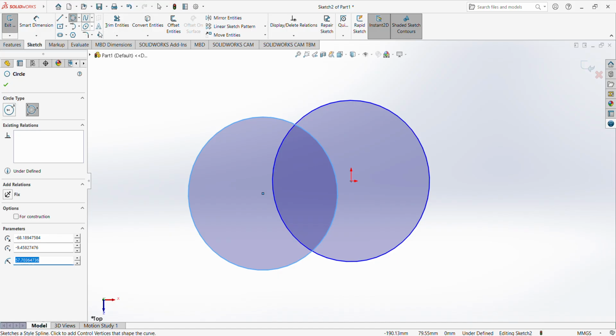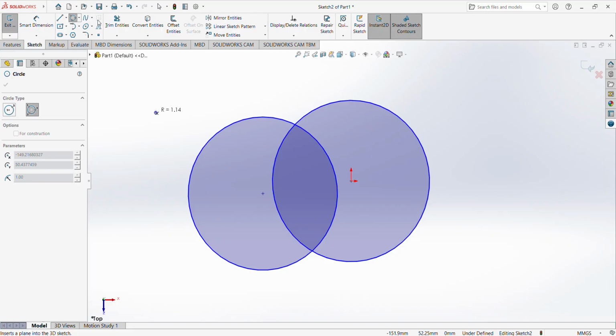Then this is your spline tool. If you want to do a curvy line, a wavy line, let's say a point in your drawing has a wavy line and also a straight line, you can use this spline tool. For a beginner, you don't really need to stress yourself about the styled spline and equation driven curve.